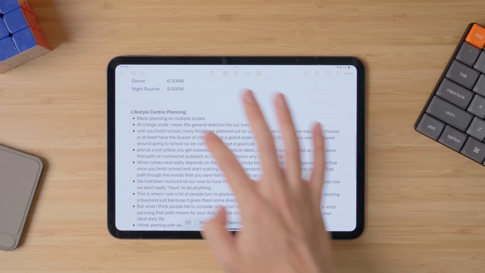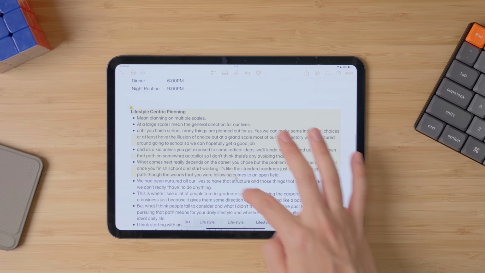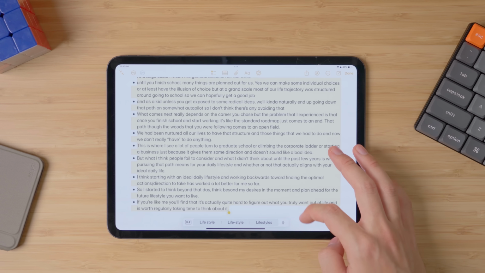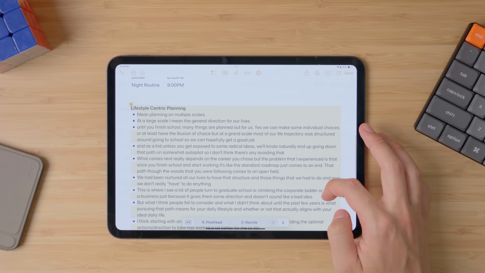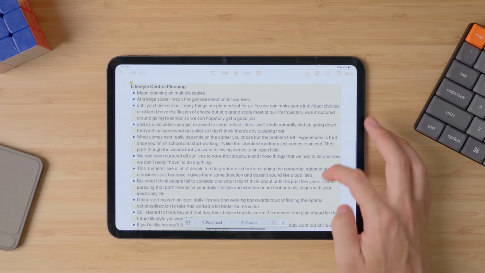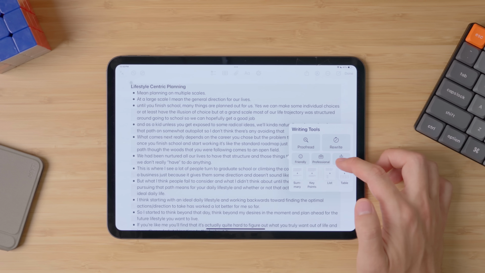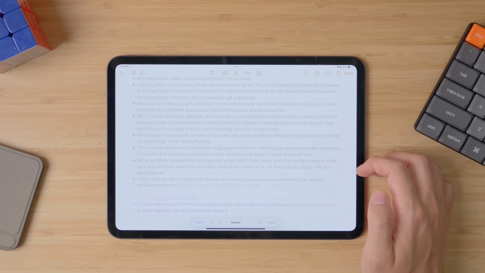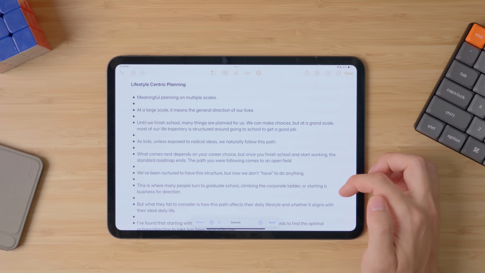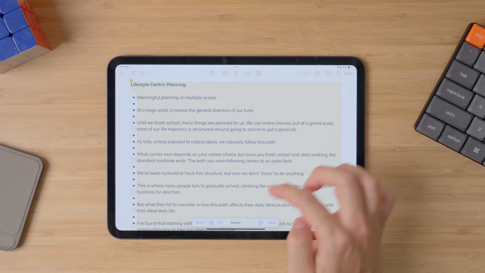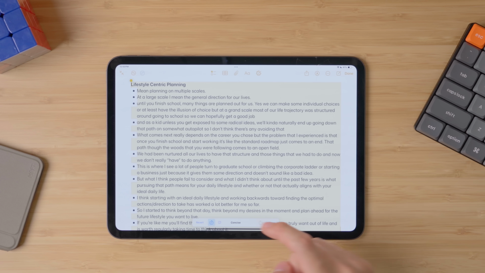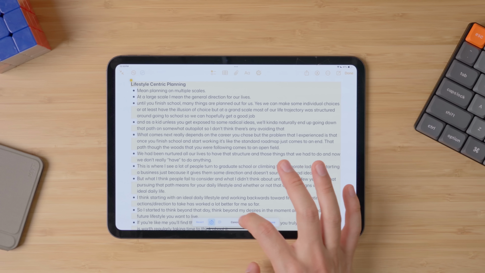Another example, these are just some notes I wrote out from a recent video of mine on my channel, and I'm thinking we could summarize it potentially. You can see it also pops up down here, Apple Intelligence. We click this. Let's make it more concise. See what that does? Cool. It looks like it made it a little more concise. It did do something weird with the bullets here. Let's go back and try that again.